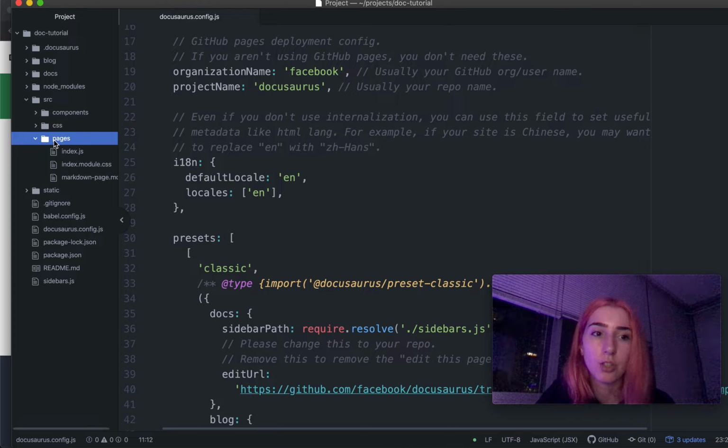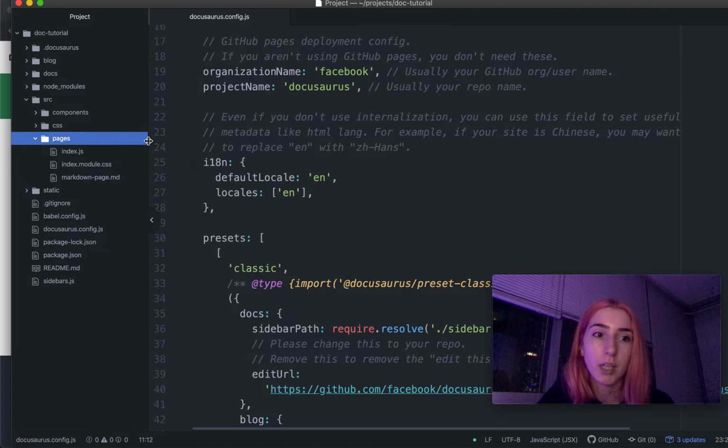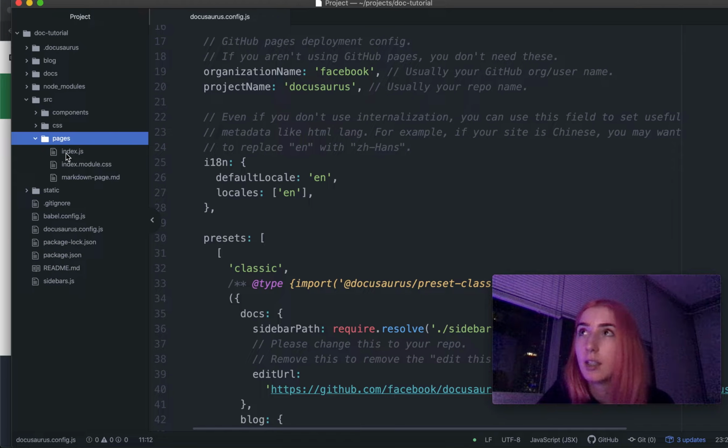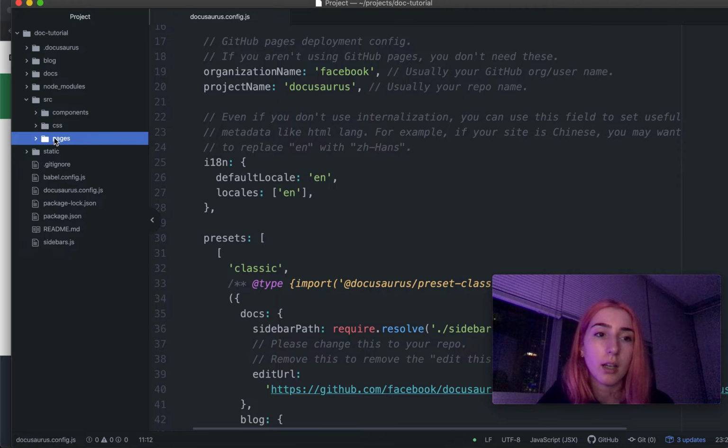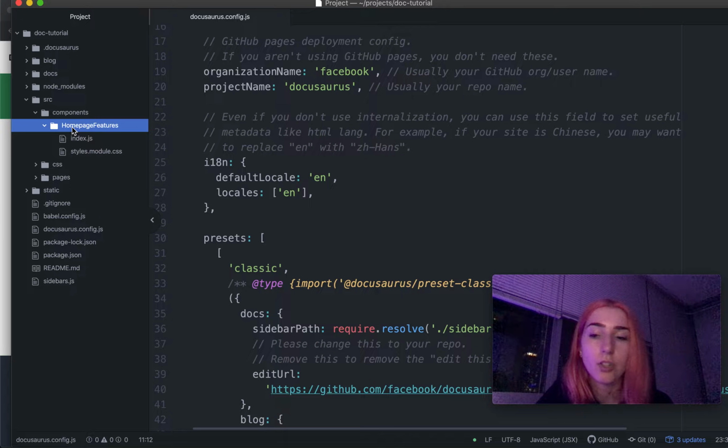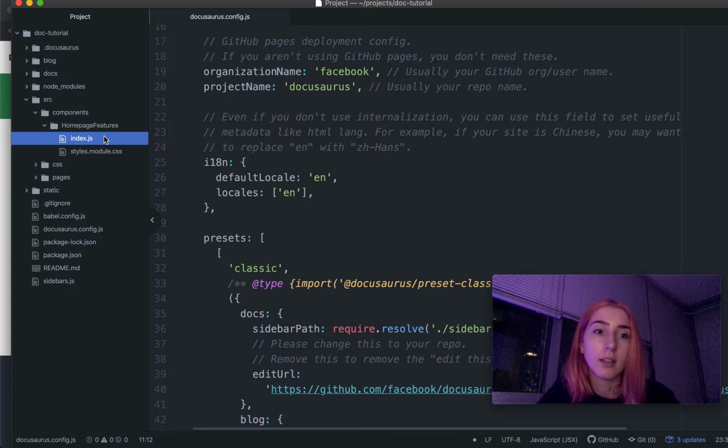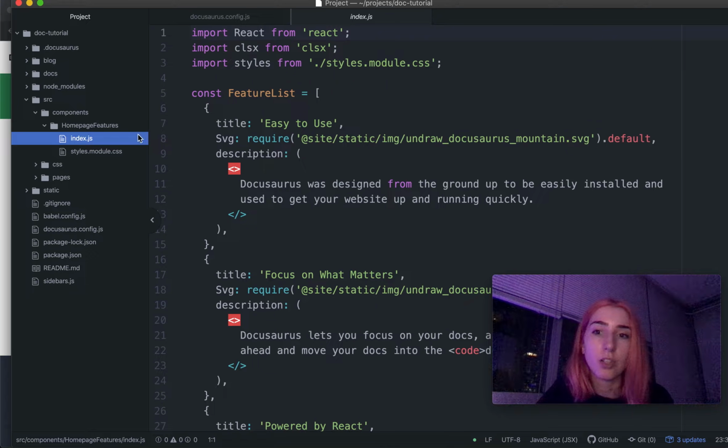By the way, pages is where we create the new pages. You can see we have index.js, but the features, like the components that we are using, since this is built in React, are also stored in the components folder, and this is called homepage features.